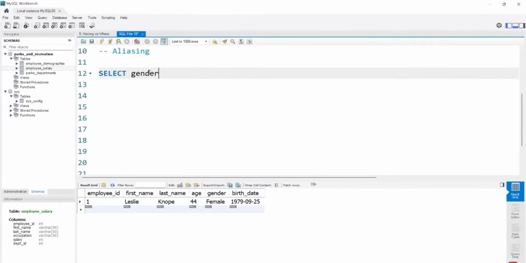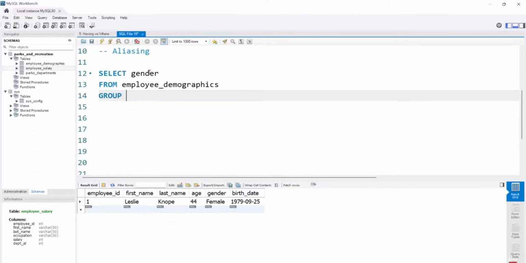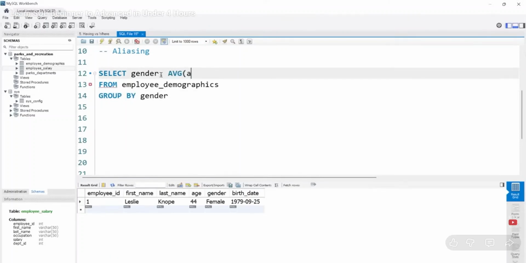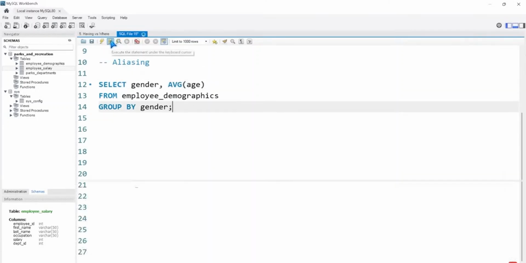We selected gender, then we said from, I believe it was employee_demographics. Then we said group by gender, and we also had the average, and I think it was age. There we go. And we'll add our semicolon. Let's go ahead and run this.